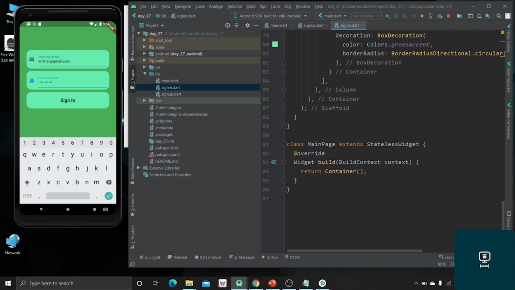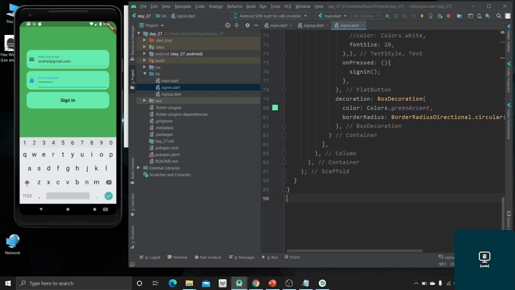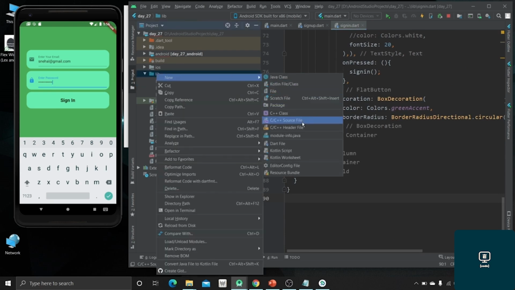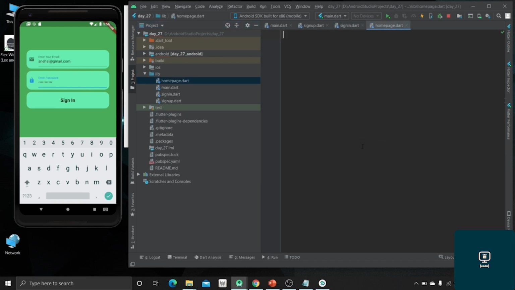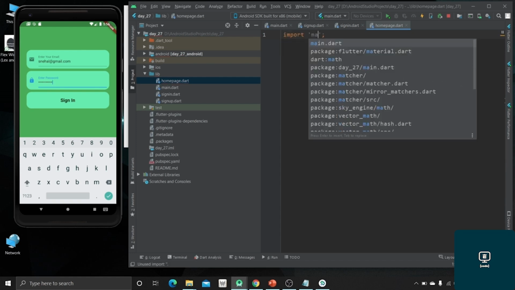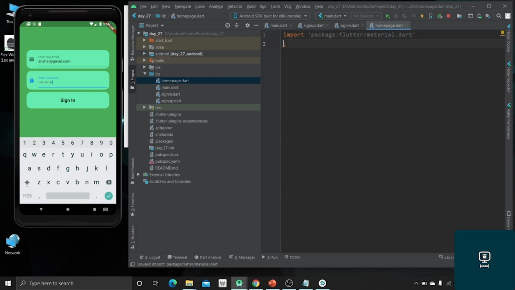So instead of creating the method inside this, we will create one new file, that is main page or home page, like that, home page. We are going to import the material.dart package.